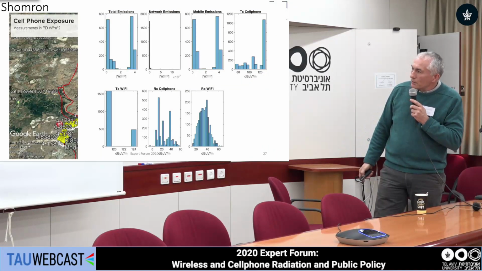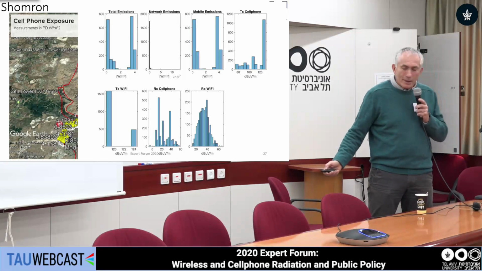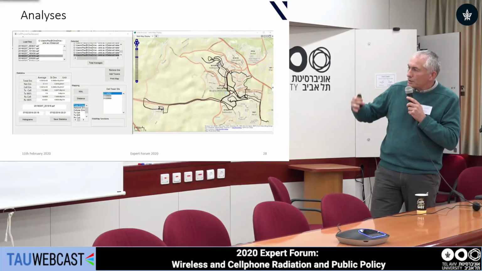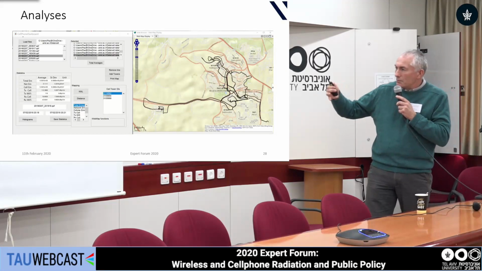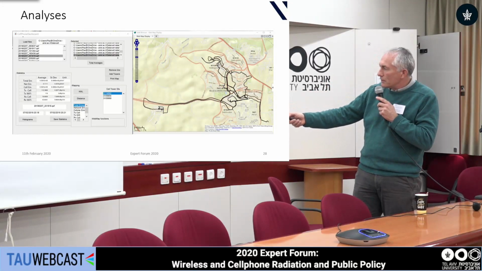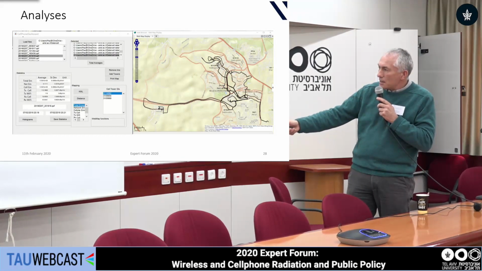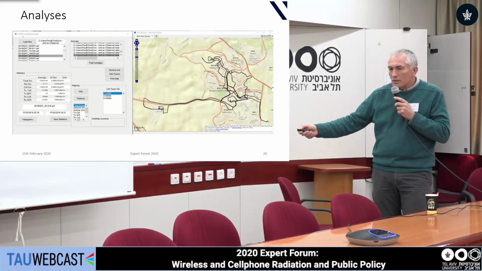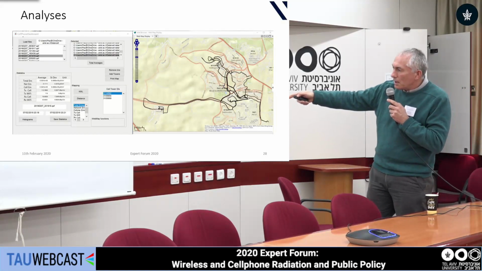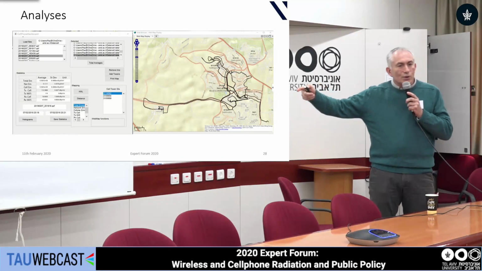So, and there's the breakdown of all that. I'm running a little bit here so that Daniel won't get too angry with me. And so now, because we have cell phones and they are meters, you can build software now. So I've built a software here whereby I can take many of these routes, this is Modi'in itself, and start analyzing data continually over all different places. I can build up maps of exposure levels all around. I can begin to gauge behaviors. I can also see the differences between different cell phones.